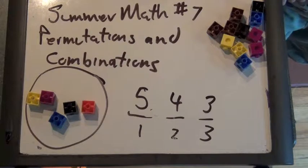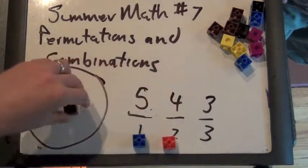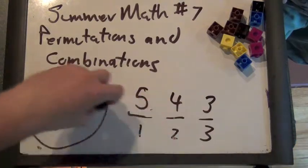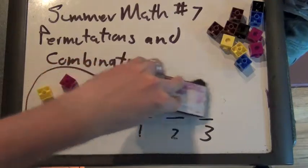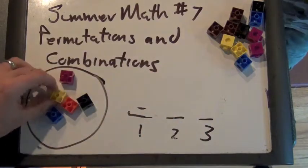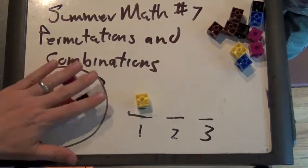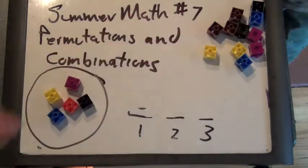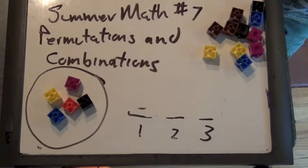So this was 60 when once one came out of the box, it just stayed on that pedestal. I'm going to do something a little bit different. I'm going to allow you to put the block that you picked back inside. So if you pick the yellow block, we'll take a yellow block from over here and put it there. So there's still 5 left in here. Cool. So how do you think that changes the answer before we compute it? Do you think that means there's going to be more choices or less choices?